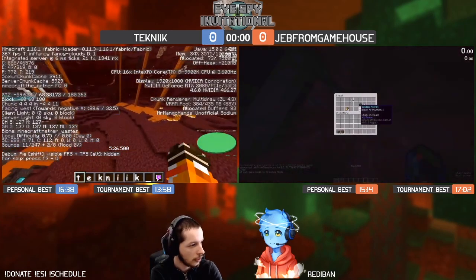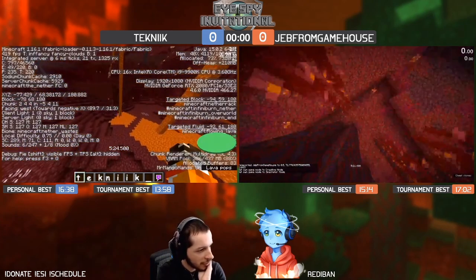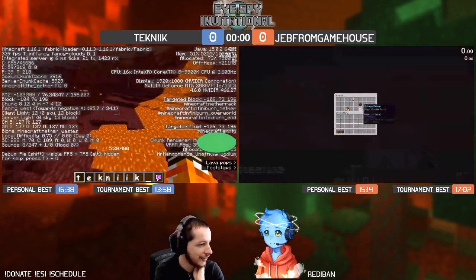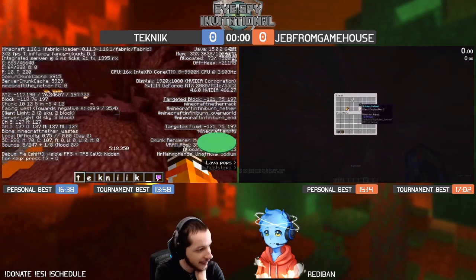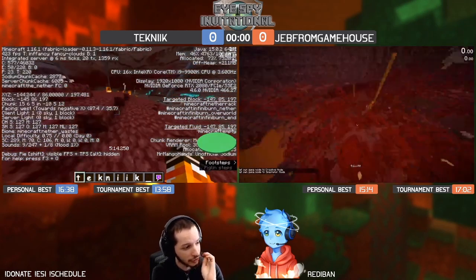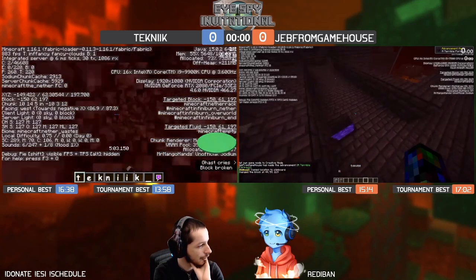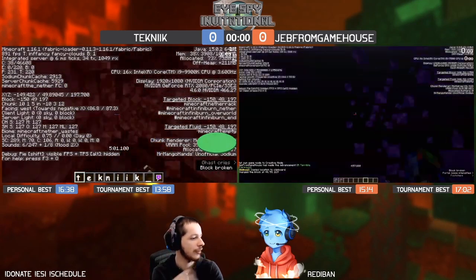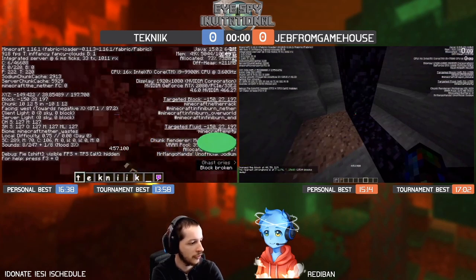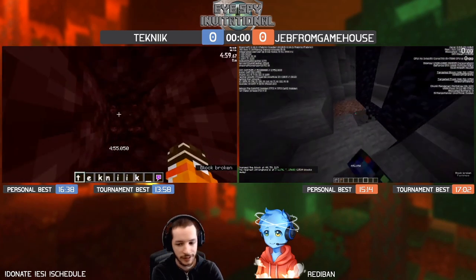Oh wait, what is... Oh, Jeb finds a not a buried treasure, a ruined portal chest that has 4 golden carrots, which could be pretty clutch, honestly. Tekniik checking the blind, or the scouted travel already. And Jeb checking the blind. 1500 blocks, which is not the best.